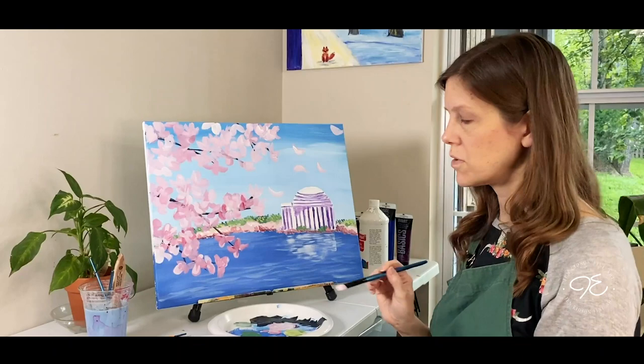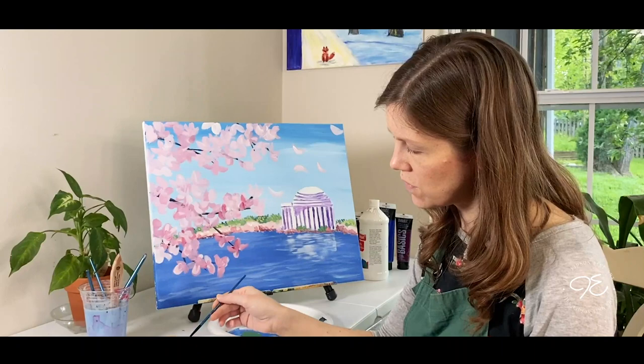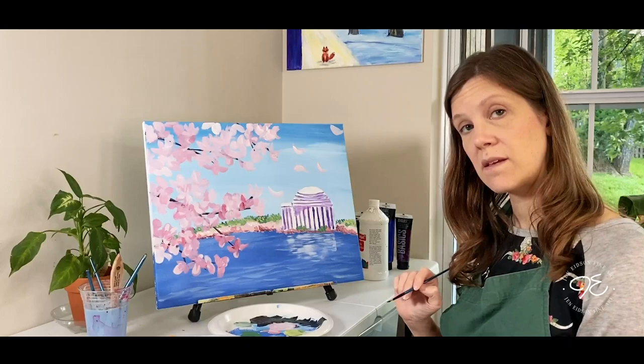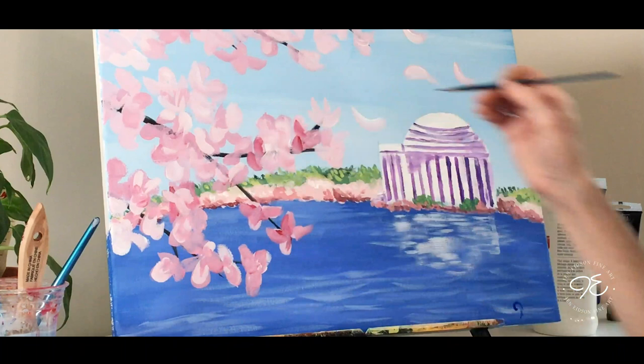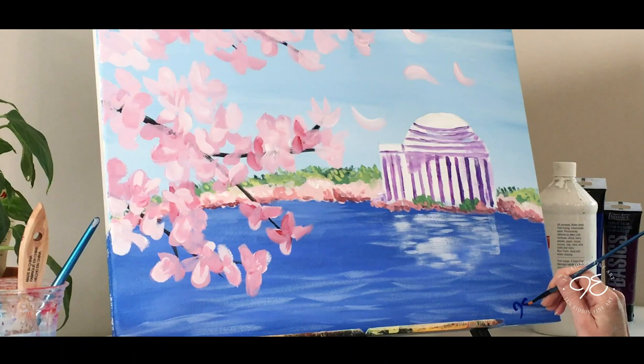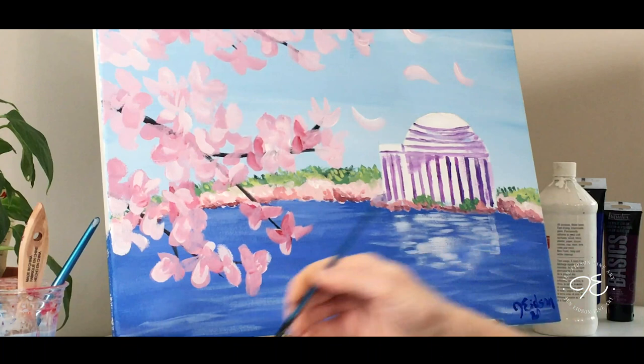The very last step, folks, is to take your small brush and find a dark color that you want to use on your palette and sign your painting. So I'm going to sign mine. Make sure you have enough paint on your brush, but not too much. And you're done. I'm so glad you guys could join me. I'm even going to put the year because what a year, right?